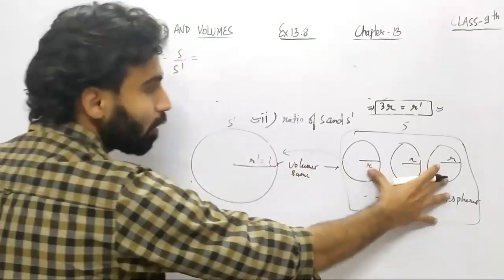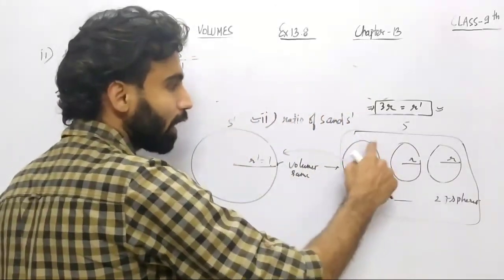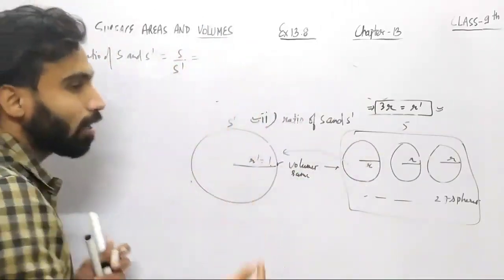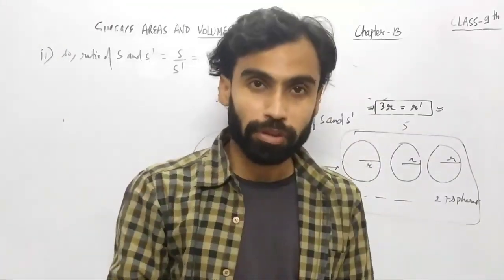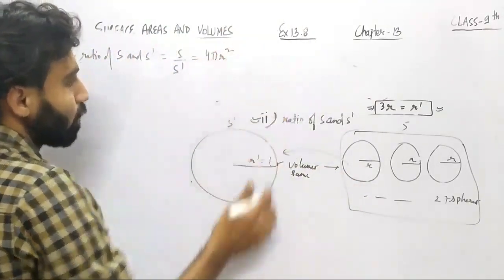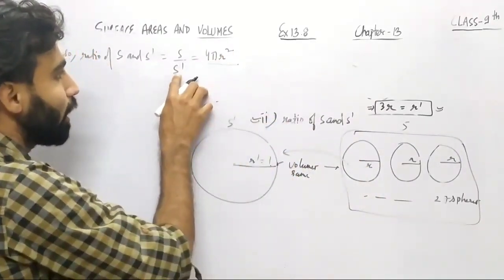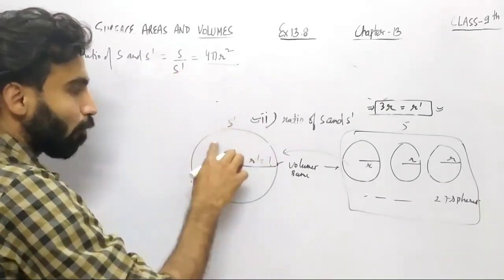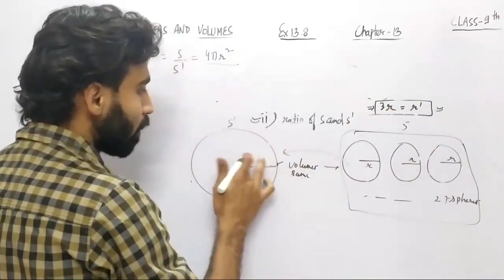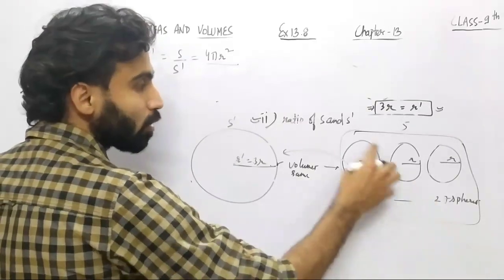So if we talk about the surface area of these 27 solid spheres, how will we calculate the surface area of a sphere which has radius r? I know the formula for the surface area of a sphere, that is 4 pi r square. You can see the radius is r, so that will be as it is. Now divide by the surface area of the new sphere formed. So what is its radius? r dash, which we have just found out. Let me write it here: r dash is 3 times the radius of these 27 solid spheres, right?